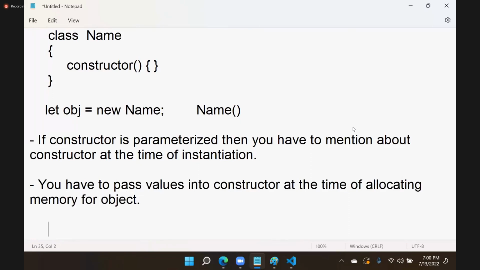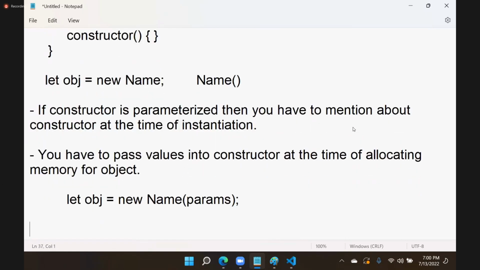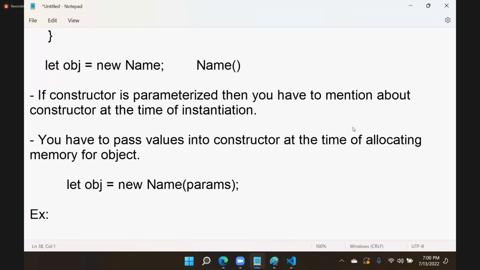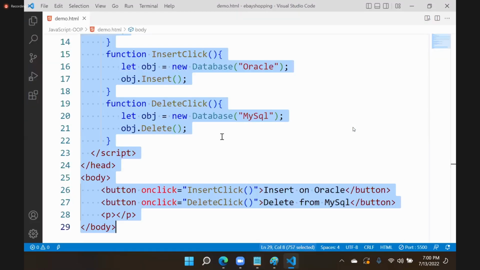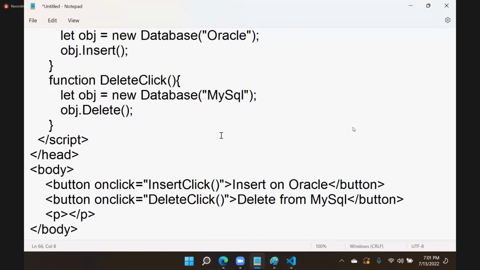That means LED obj is equal to new, and here, into this, we have to pass the parameter. That is constructor with parameters. This is one example of how we define a constructor.